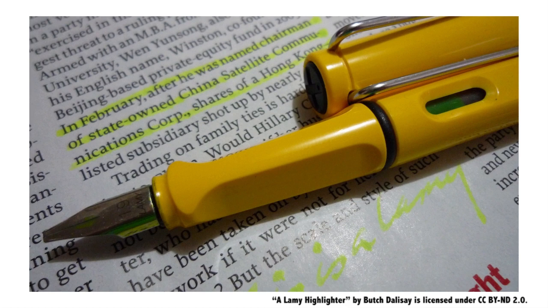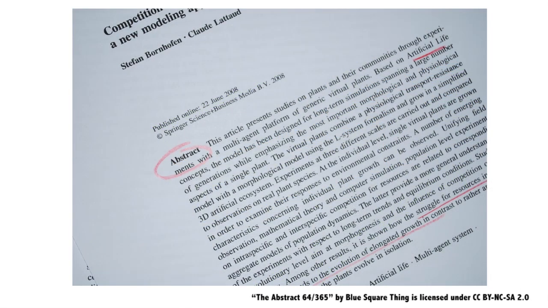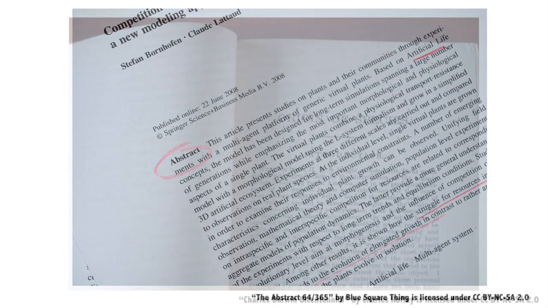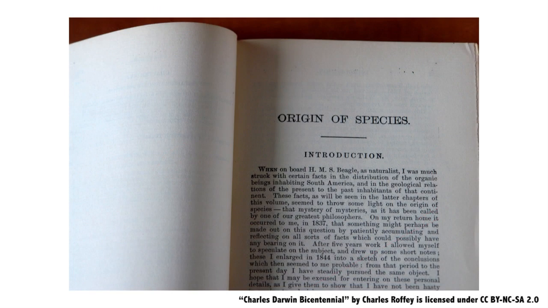Start by figuring out how much of the information in a source relates to your topic. Ideally, you want the majority of a source to do so, unless you need a very specific piece of information. A source probably isn't relevant if your topic is only mentioned briefly. It's easy to read through shorter articles and quickly figure out how much of the information relates to your topic, but for longer articles, it can be helpful to look at the abstract. For books, read through the introduction and the table of contents or index. These are just a few ways to figure out how much of the information relates to your topic.